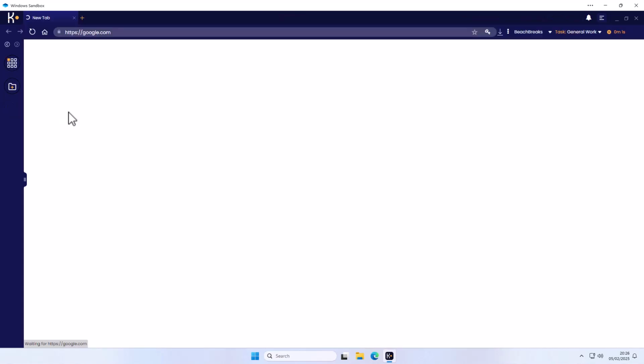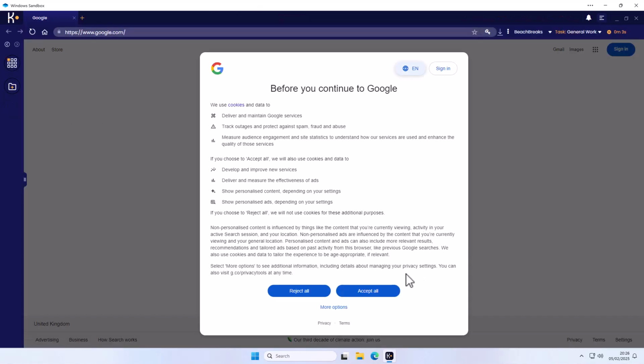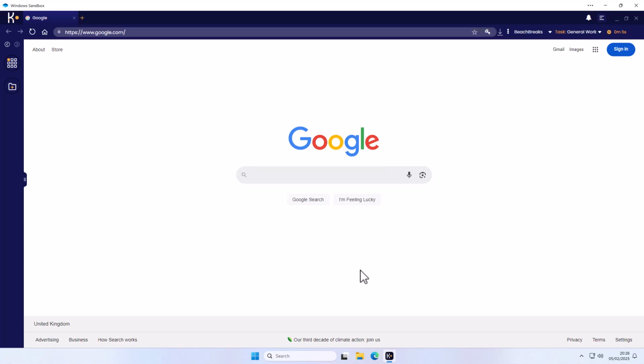When you go into one of these workspaces, you're actually in a web browser. So you can see that you're in a dedicated web browser. It's called Beach Breaks there. And what we would recommend doing now is set up the accounts in this client that are the most important. So for example, if you're doing inbox management or you're managing an Asana project, etc., then we'll set those up. So I'm just going to quickly do that now.